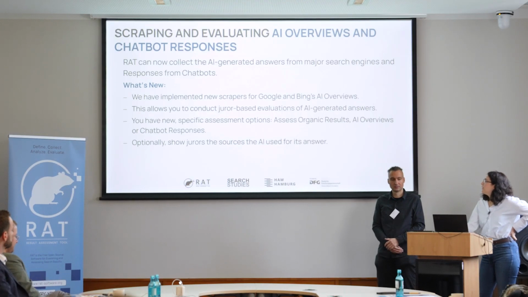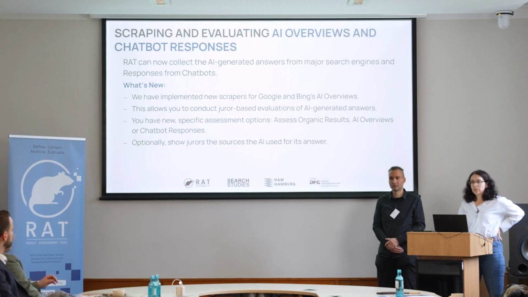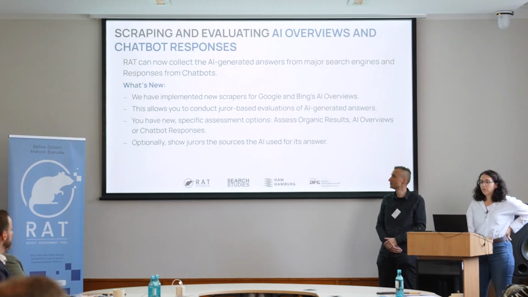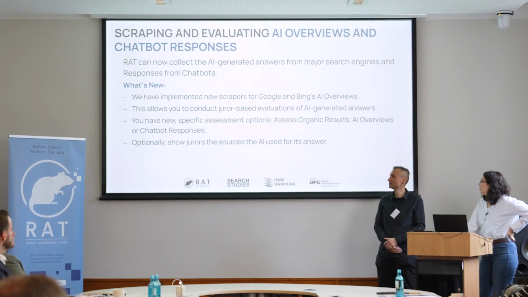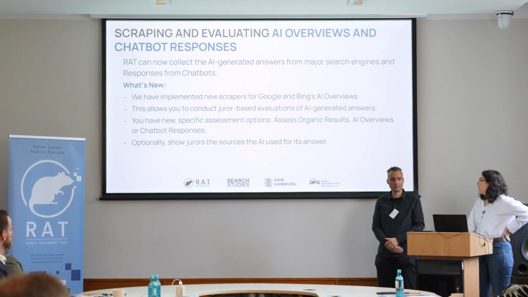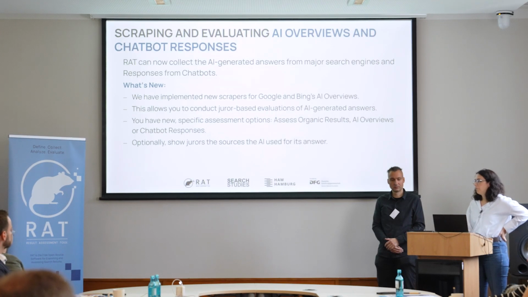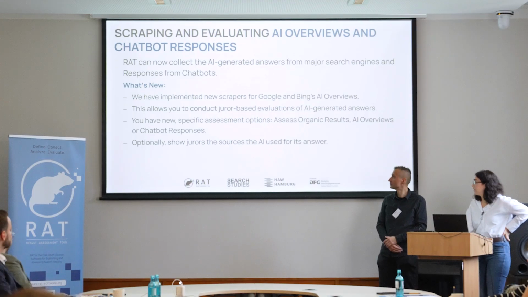So what's new is we have implemented new, special scrapers for Google and Bing. So you can let jurors evaluate not just your organic results, but also AI overviews and chatbot responses. And it's an optional feature, but you can also see what resources the AI used for its answer.